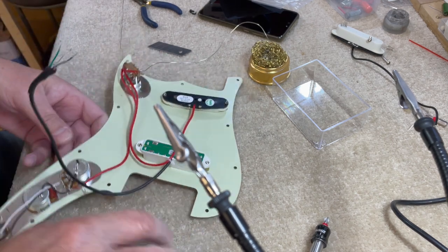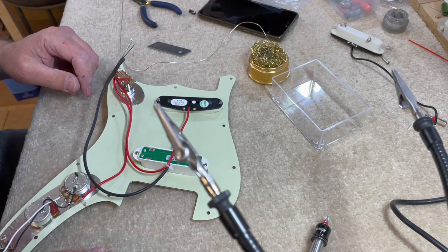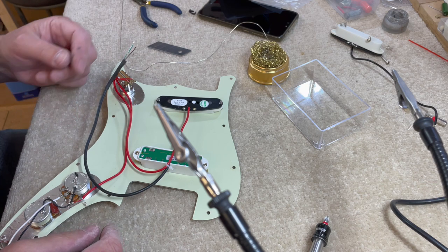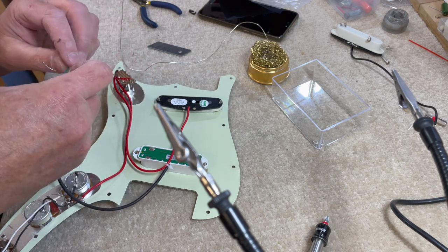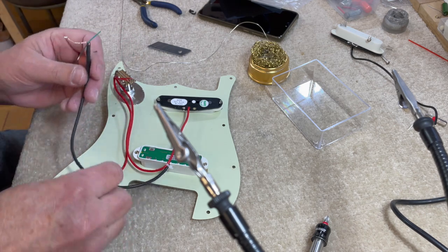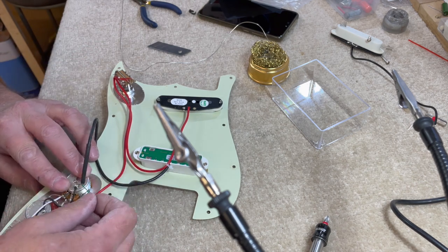Right, so just having a look here, we've got all of these things. Now, interestingly, this is the difficult thing about this type of setup. I shouldn't really have done that. We only need one of these to go to the switch up here, and it's going to be this green one. But the others need to go down here. Or if we need to switch it around, it needs to go the other way.